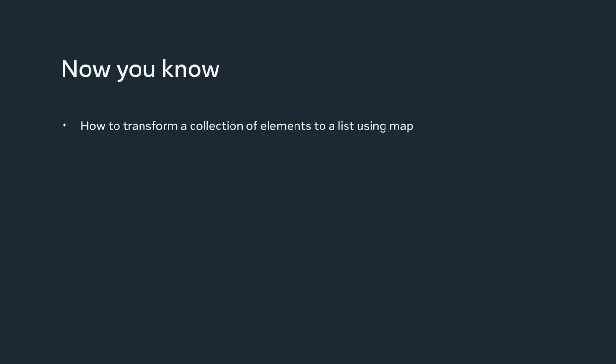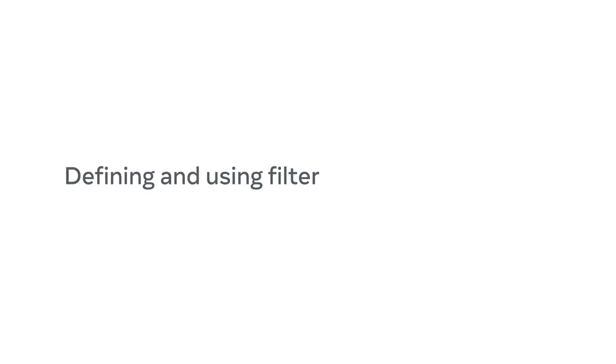As you've learned in this video, when you want to transform a collection of elements to a list of elements, you use map. In our example, Little Lemon transformed a list of menu items with prices into a list of menu items with just the names and no prices. It is common for your collection to contain elements that you are not interested in. However, the opposite is also true. You may only be interested in some of the elements in your collection. When you only want the list of elements you care for, you use filter.